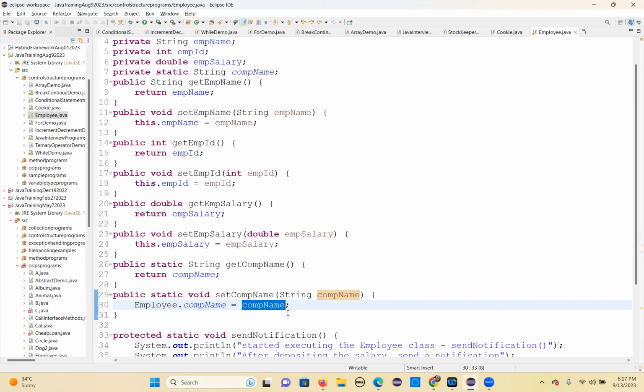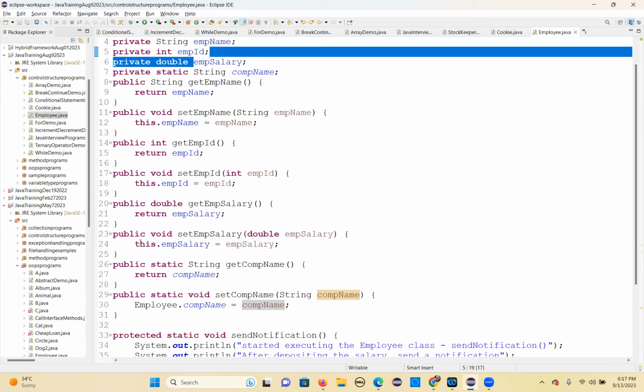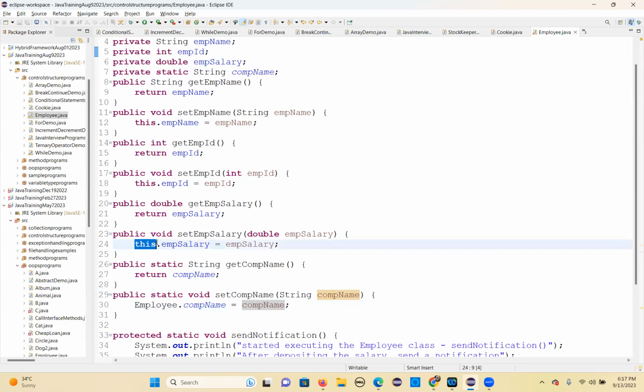We need to use this keyword: this dot instance variable. You can see here, it is already showing this dot EMP salary. So if the parameter name and the instance variable name are the same, how can you represent the instance variable? This dot EMP salary. This dot instance variable basically.